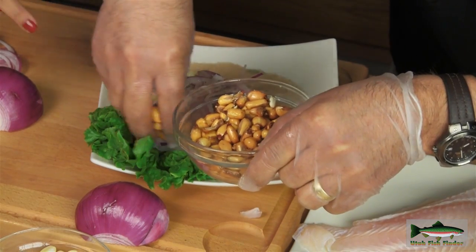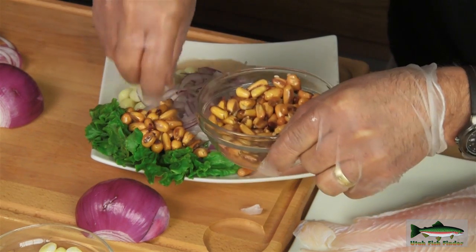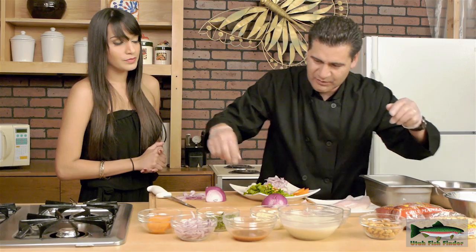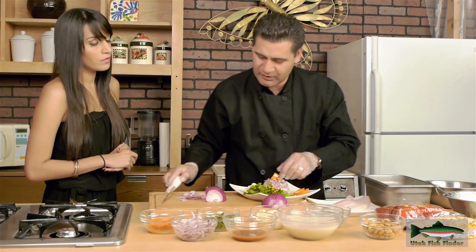Look at how pretty that's turning out. We're going to put a little bit more sweet potatoes just to add a little bit more color on top. I think that's all — this is pretty much it. I wish you were here just to smell how good it is and see that taste. I hope you can all enjoy it and actually try to do it because it's not that hard.